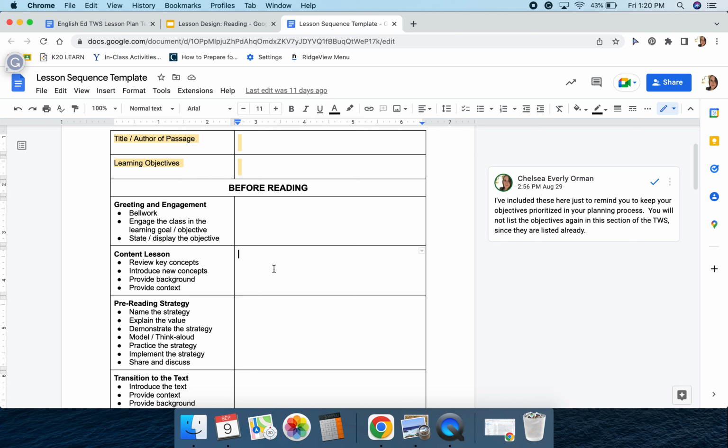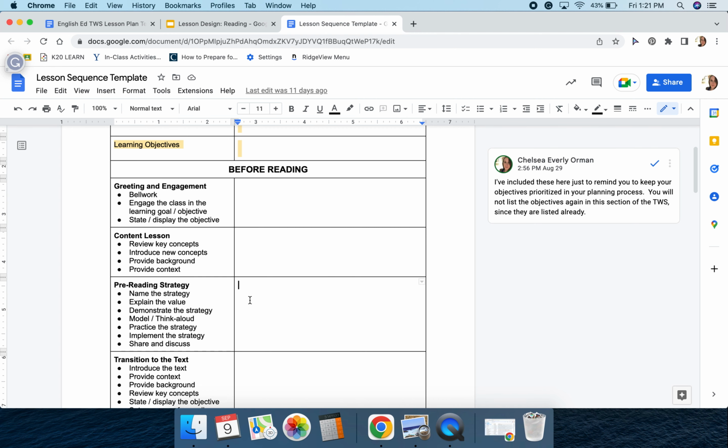You may also want or need to provide some background information. Maybe you've got to say something about Edgar Allan Poe. Keep it brief. It's not the key focus. Give us a little background information on the era from which the literature comes, or whatever, right? So a content lesson is often going to be a part of this, just to give students a little bit of information that they need.